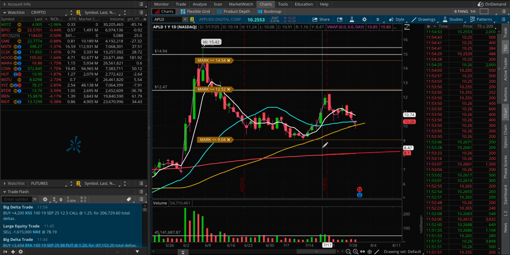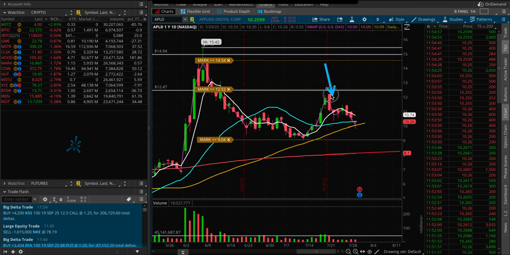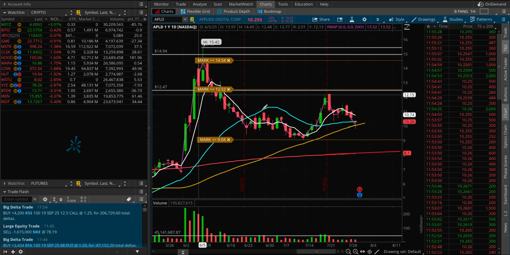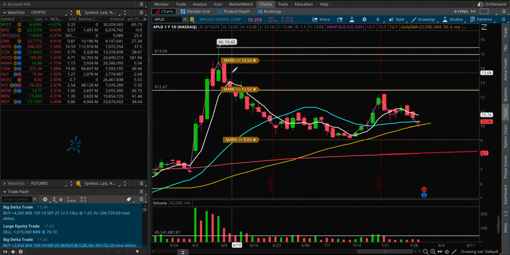Another level, the bullish level, is this area where it closed last option expiration, pretty much end of July. I want to keep an eye on this $12.50 area. If it gets back above or builds above this level after reporting earnings, it would look pretty good towards the $14.50 and $15.50 levels. Those are the two price levels I would be watching as resistance for APLD.